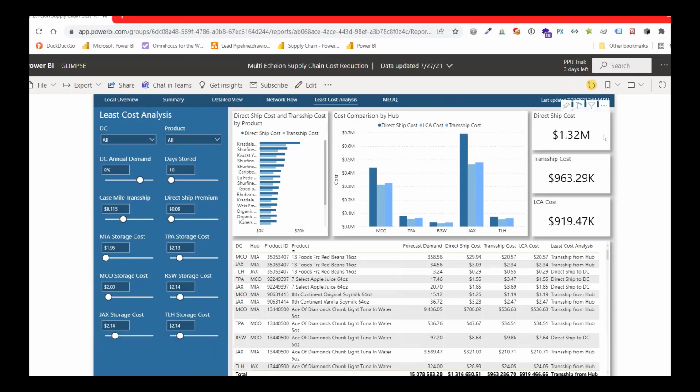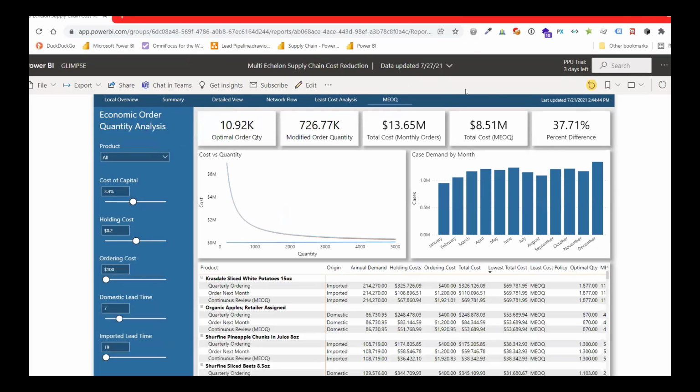And so you can see our total cost for shipping by itself is 1.3 million for those products selected, 963K for transship, but the ultimately optimized cost, which has a mix of transship and local receipt, cuts their cost down to 919K. So just for the product selected, we can save them 100K on shipping costs.